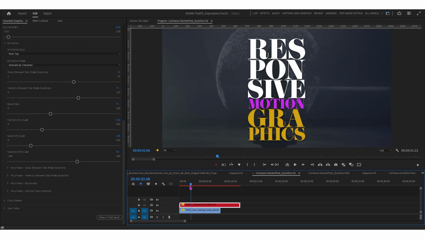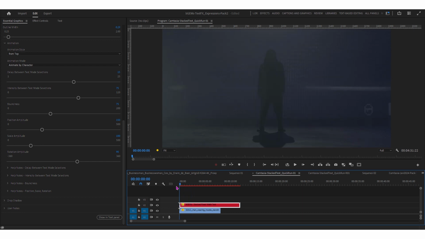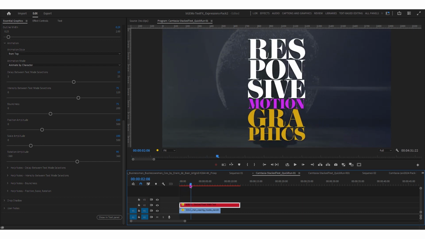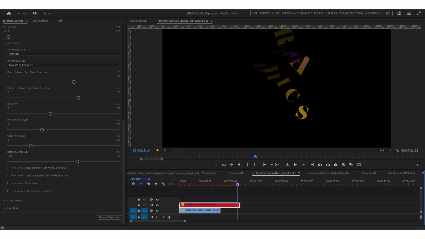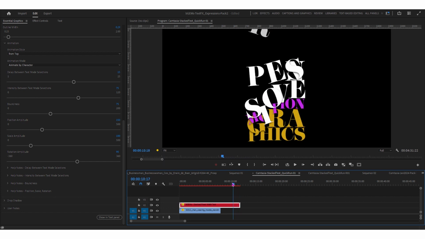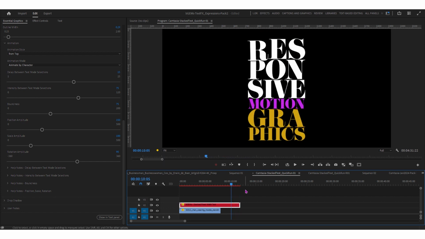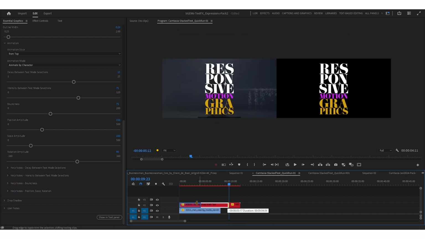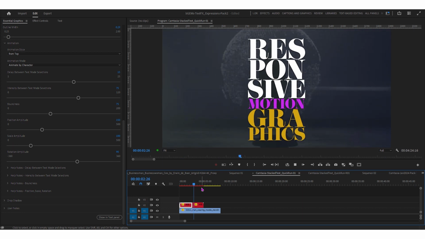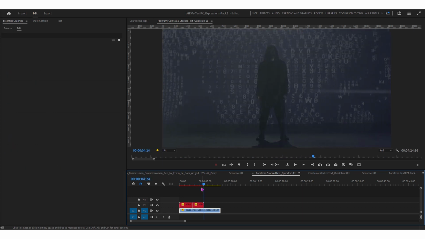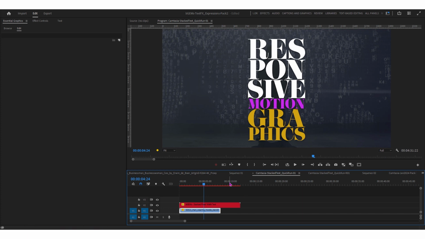You're an editor anyways. So transition in is about the first 2 seconds, and transition out begins 2 seconds from the end. So it's a 12-second MoGRT. So transition out starts at the 10-second mark. You don't have to be precise unless you want to. So a little bit here, you can do a trim, and then do a ripple edit. Okay, so that's how you time your transitions.